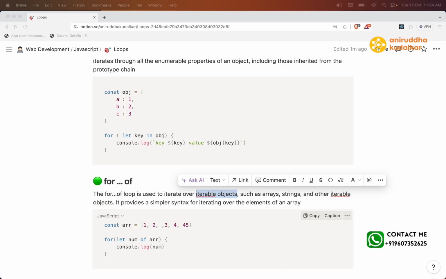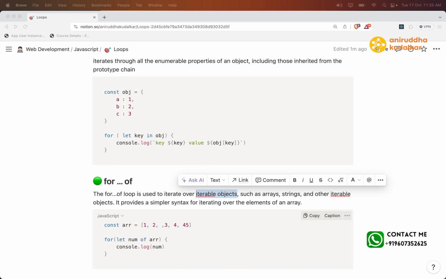Getting my point? Yes, sir. Now iterable means the thing which can be iterated. How to create something iterable, we can do that, but it would be a little on the higher side for you, because presently you don't know what symbols are. But we can implement that part also, no problem.